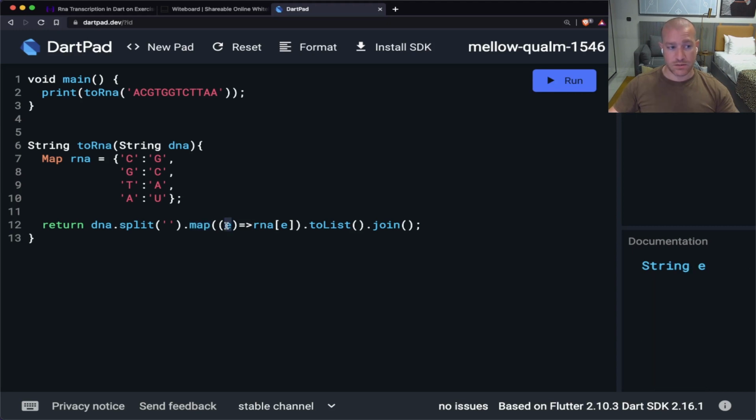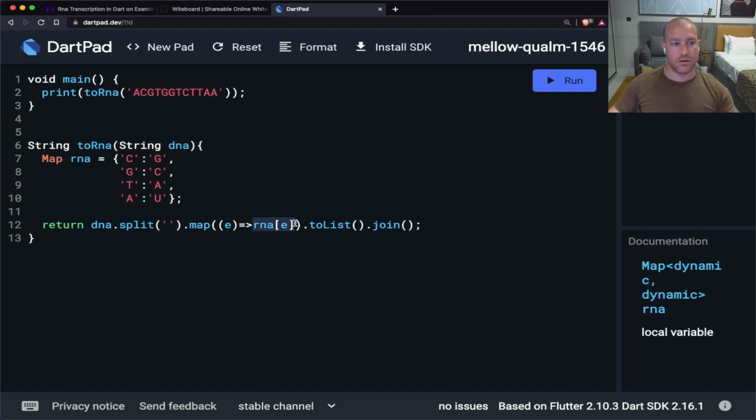So the element is our key, so this one. And by doing this, we're returning basically U, okay? So RNA E, so here it's A, for example.